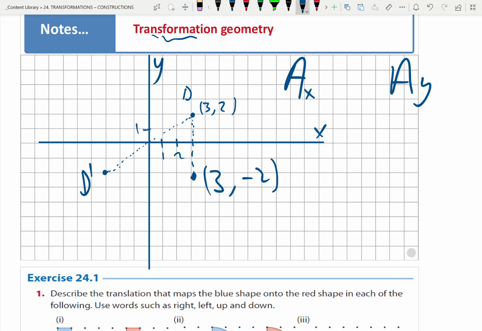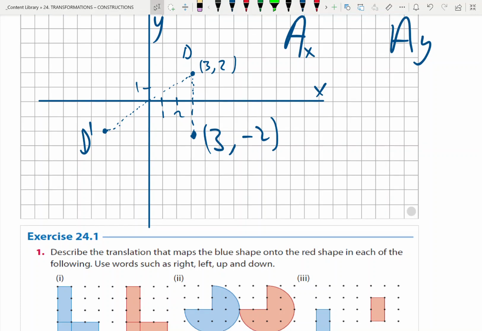Now we could put some maths on this as well. As in, we can define what they do. I'll show you what I mean now. So this would be back 3, up 2. If we take the point xy, then we can talk about axial symmetry in x acting upon xy. So it's a function in geometry.